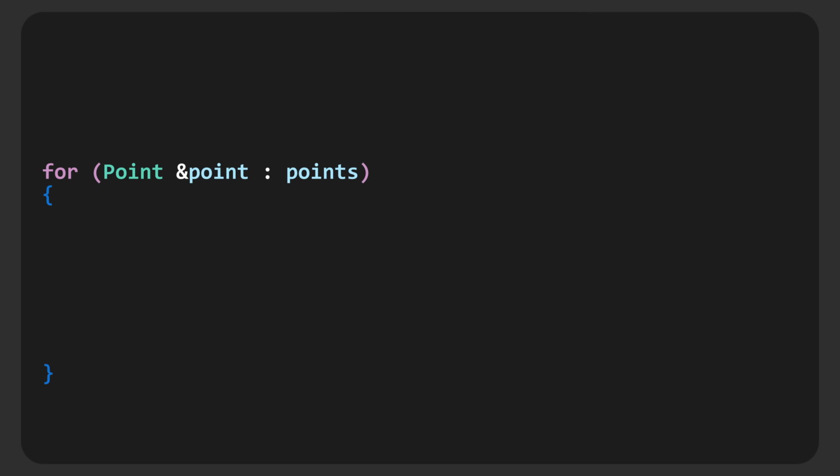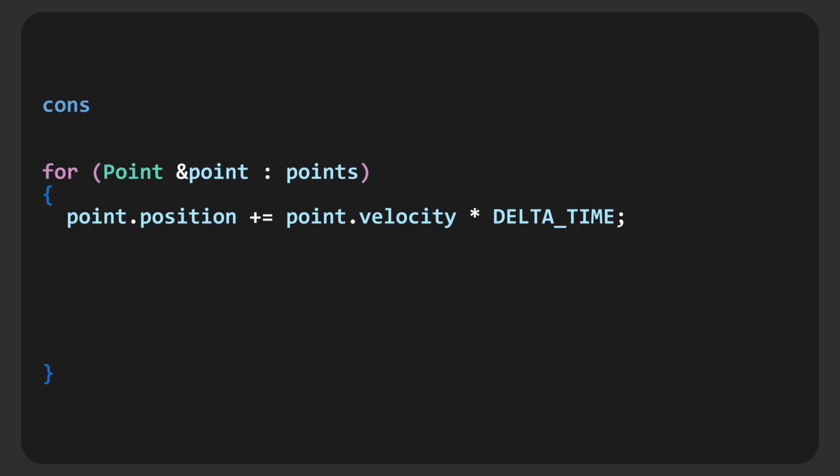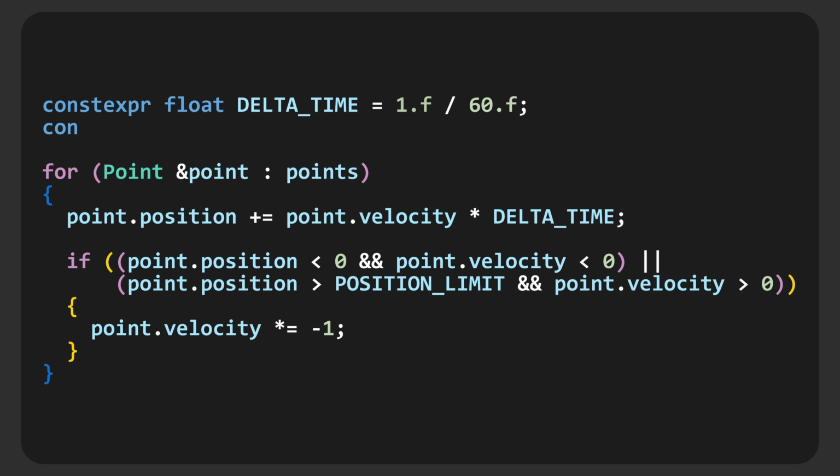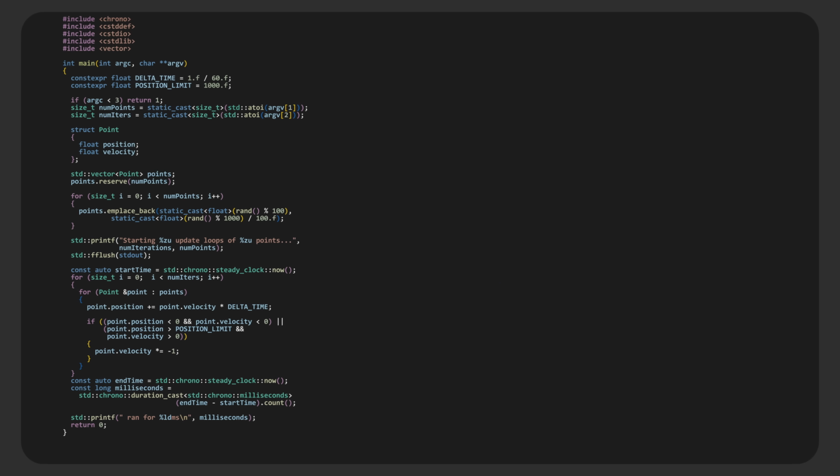To update each, we can use a range-based for loop and increase a point's position based on its velocity and some change in time. Keeping things simple, we'll use a constant delta time, but having it will let us see an important optimization later. Adding one last bit of complexity, we'll also implement some basic bouncing. If a point is moving out of the range between 0 and some constant, all we need to do is reverse its velocity. Obviously, the code doesn't compile exactly as is, but the rest of the details aren't particularly important for what we want to observe, so here it is in full.